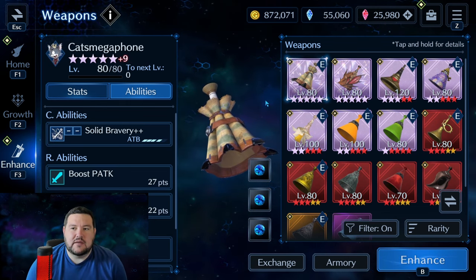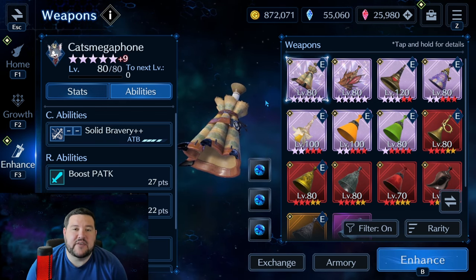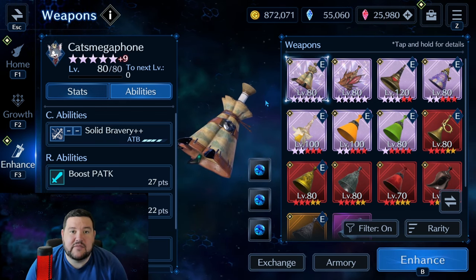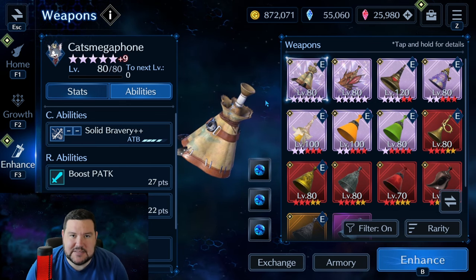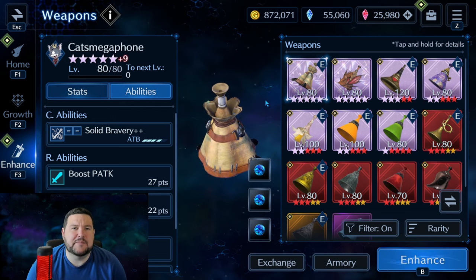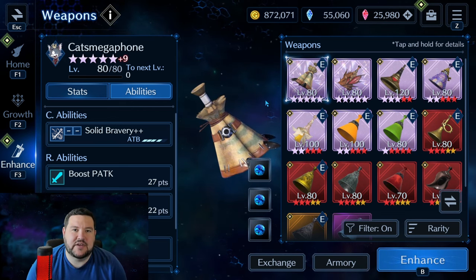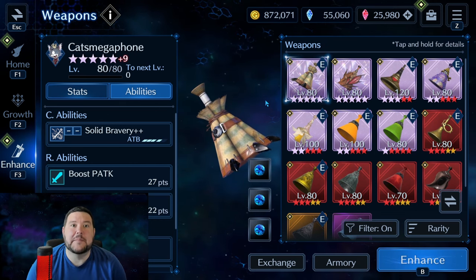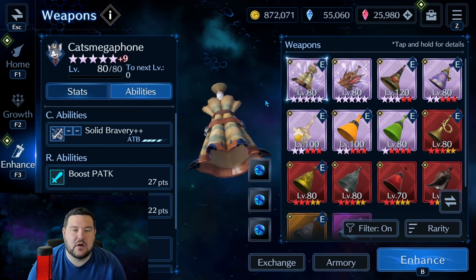If you don't know, or if you don't use Cait Sith much, his entire mechanic, very similar to how he played in Final Fantasy VII originally, is very luck-based, very chance-based. A lot of his weapons, in the best case scenario, when you hit the crit and you get the secondary activation on the C ability, are amazing. They'd be overpowered in some ways if it didn't require a crit.